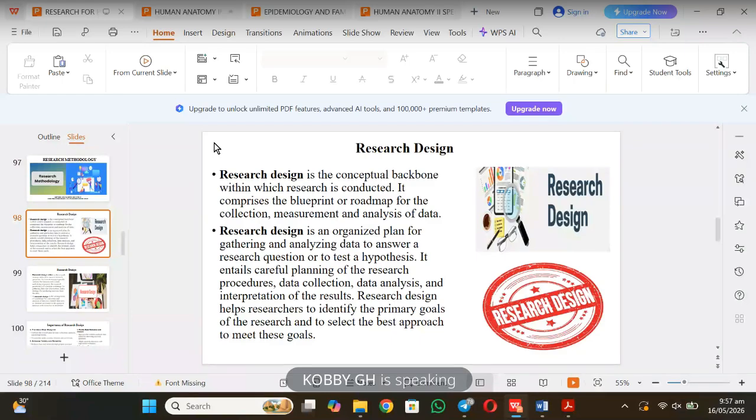Okay, what are the disadvantages of prospective studies? So you said lost to follow up. Good, lost to follow up. When we say lost to follow up, what does that mean? To my understanding, moving forward, the researcher may die along the road, or the people that are being researched could back off and tell you that they don't want to do it again. Good. Any other points? Some may travel. Okay, some may travel.